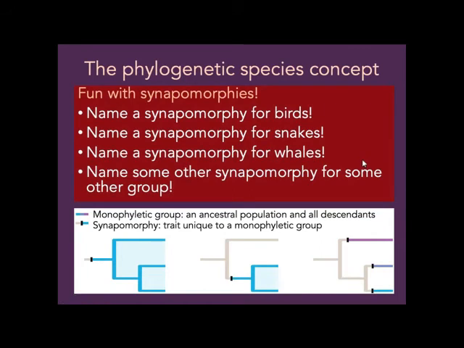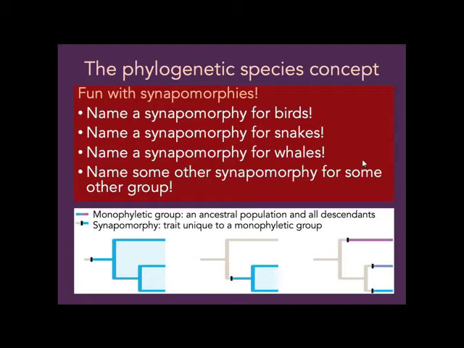All right, let's try and think about synapomorphies for a minute. How about bird? Name a synapomorphy for a bird. Feathers. Yeah, feathers. Got any other ones? Yeah, no teeth. Yeah, loss of teeth. Yep. All right, does somebody have a synapomorphy for snakes? Yeah, they only have one lung. Yeah, that's a good one. They have lost one of their lungs. Anything else? Yeah, no eyelids. You're right, they have no eyelids. Anything else more obvious? They lost their legs. Yeah, they lost their legs.